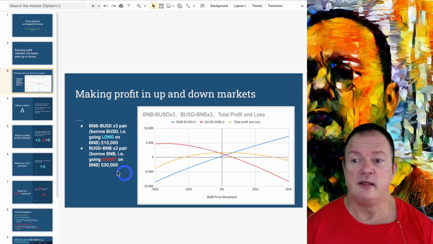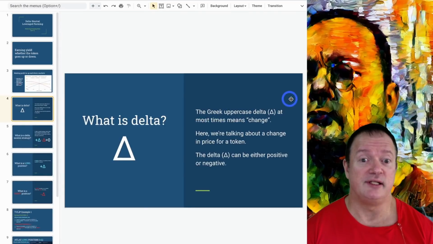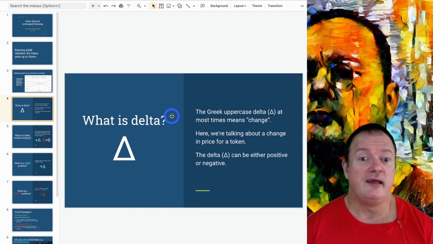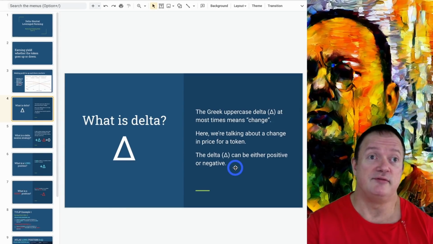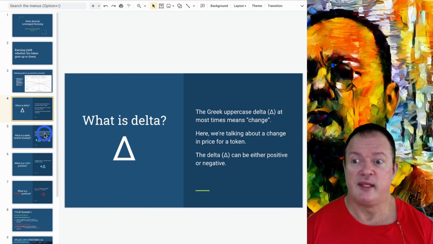All right? So, why is it called delta? Delta is the Greek letter that looks like a triangle. That's the uppercase delta, Greek letter delta. And most of the time in math, science, finance, or whatever, it means change. So here we're talking about a change in price for the token. So the delta can be either positive or negative. If the price goes up, it's positive. If the price goes down, it's negative. All right, so you have a positive change or a negative change, and it's represented by the symbol delta. And that's why we call it delta, right?